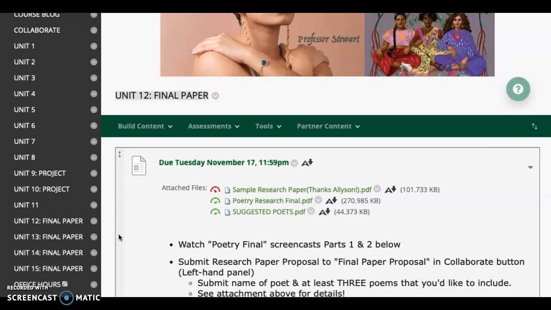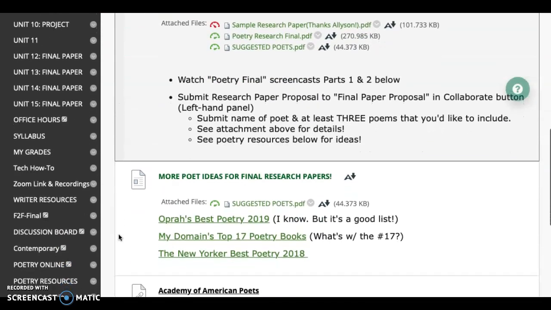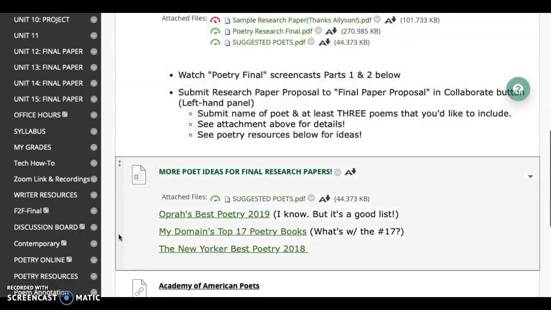And then we'll come back and we'll get more into it. But I want to run through all the steps here. So you can take a look here and see your first work is going to be watching these screencasts, that is step 1. And next you're going to do that hunting around and find a poet that you're interested in. The poet could be located in some of these resources.